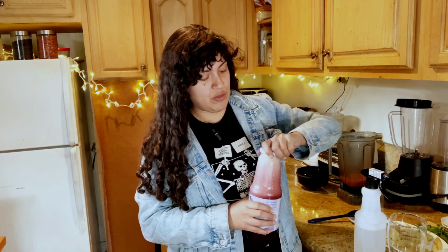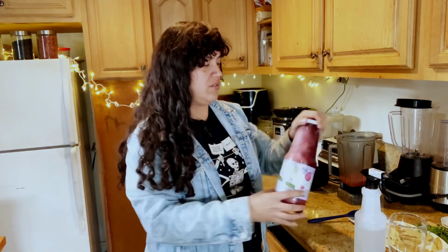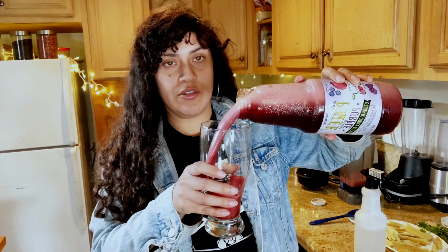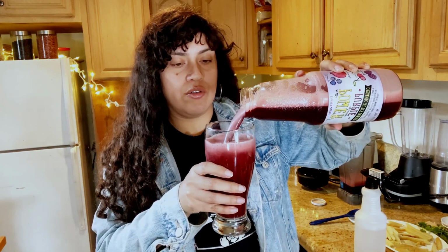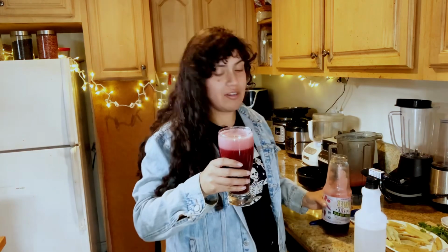I like green tea for a milk tea. It's much tastier that way. But as you can see, here is our delicious tea that we pour. And cheers.